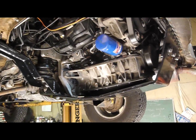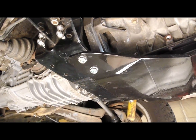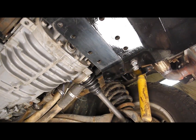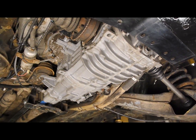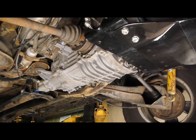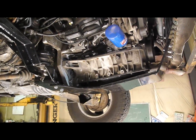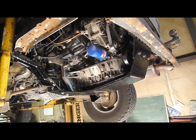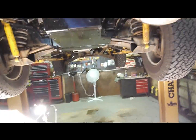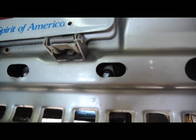It offers nice protection for that crank pulley and the entirety of the underside of the motor and the oil pan. You can see that forward set of bolts there is where the forward skid plating is going to run — from that set of bolts where the plates will actually meet up with each other and go forward to the front of the transmission and hook up with the forward driveshaft plates to protect the transmission. That will be coming soon enough.